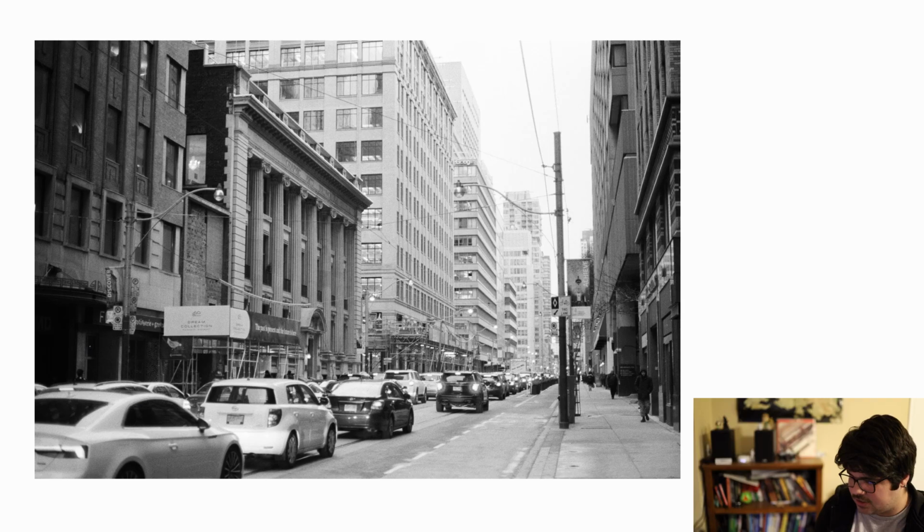This next picture is one of my favorite street photography pictures that I took, because even though it's a busy street, it looks kind of calm because there's not a lot of people that you can see. Yeah, there's a few guys walking down the street on the right side of the picture, and probably some on the left, but they kind of blend in with the buildings and their surroundings. So that's why I really like this picture, because there's a lot of cool architecture and some cars, and I like the leading lines that go from left to right, from the front of the picture to the back, and I think it works pretty well.